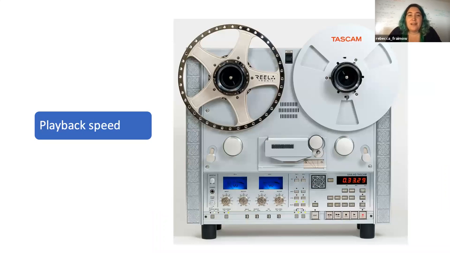Playback speed. This is pretty unique to open reel audio, which was designed to have the ability to record at different speeds. Recording at a lower speed could capture more content on the tape at a lower quality, sort of the equivalent of a long play VHS tape. Without knowing what speed the media was recorded at, the content will not play back correctly. So having this metadata captured, if you happen to have open reel audio in your collection, is going to really help if you send it out to a vendor or try to digitize it.